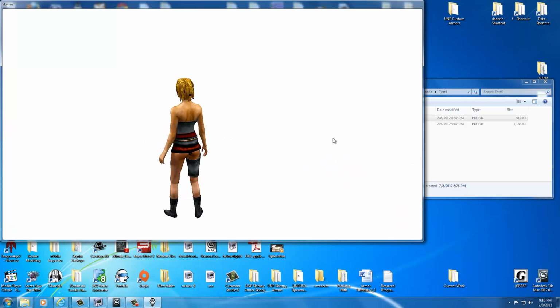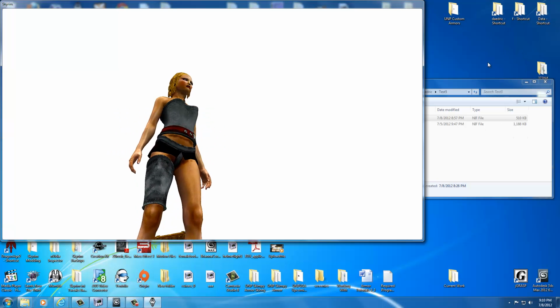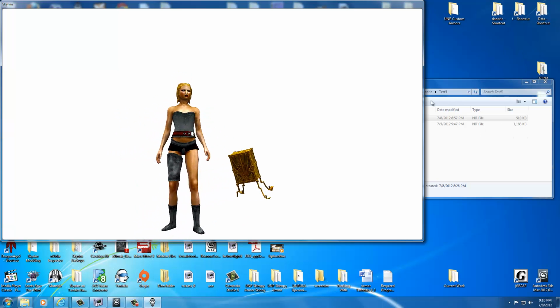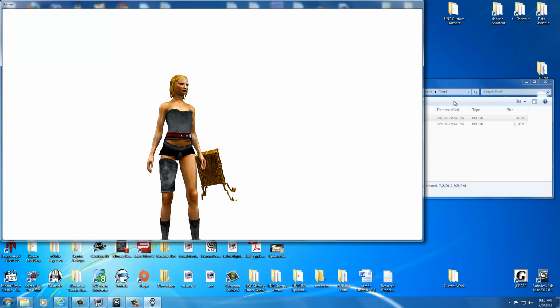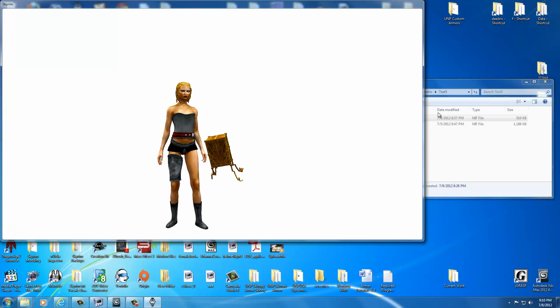Well, I'm going to be cutting this video short. I just wanted to show you my boots in game. The next time you see my boots, when we're working on the gloves next, I'll probably have added some stuff to it, because I think that these are too simple.